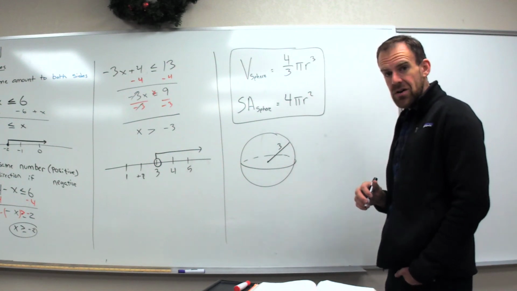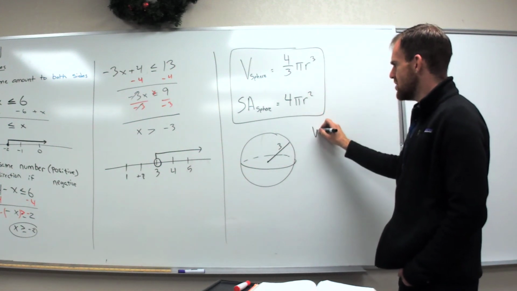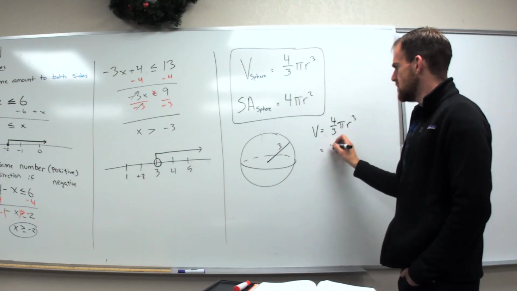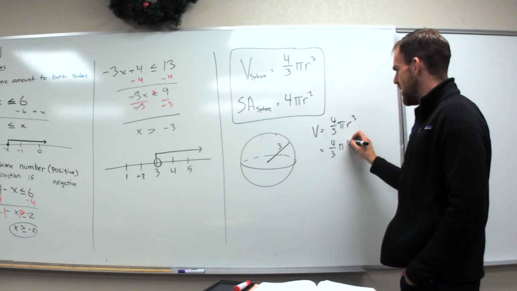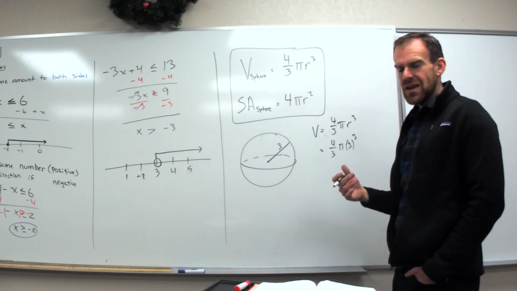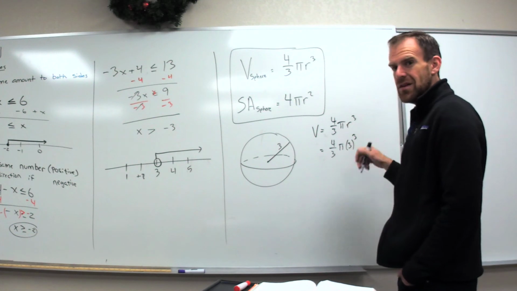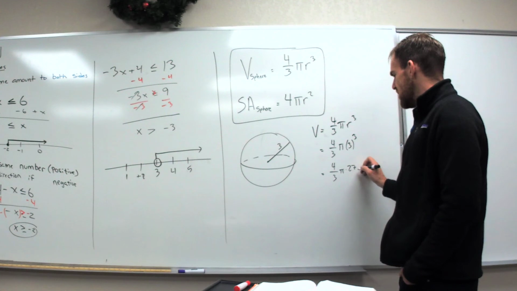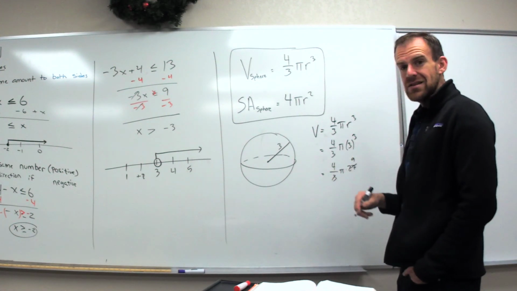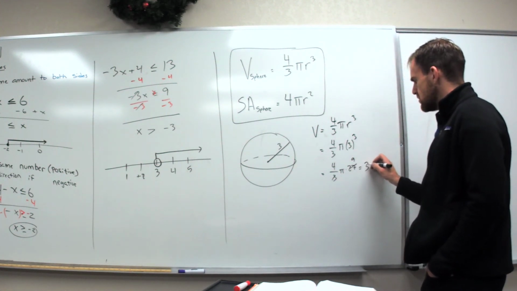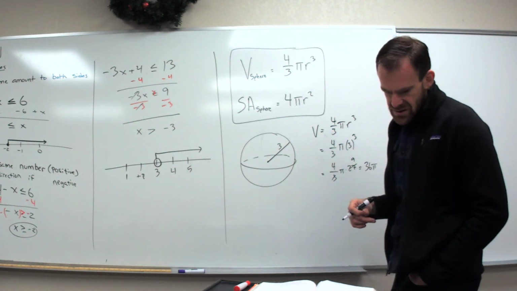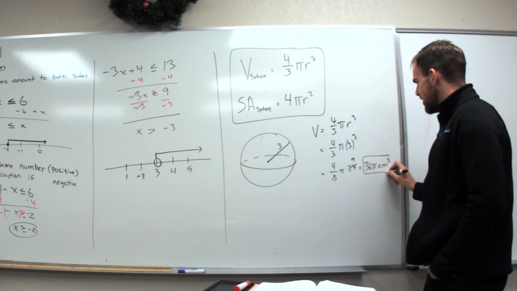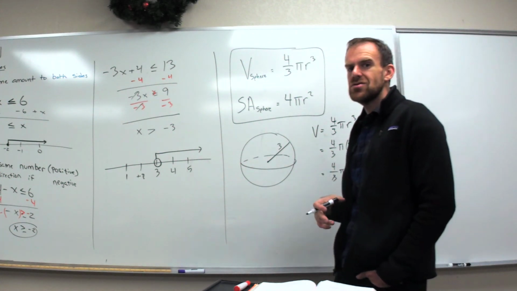How would I find the volume? Well, I'm going to plug in 3 for r. So write the equation first. That's your first step, always. Then 4/3 pi times 3 cubed. Can you cancel one of these 3's? Yeah, but not all of them. So I'm just going to multiply it out as is. Pi times 27. 27 and 3 cancel, make 9. 9 times 4 is 36 pi. And my units are in centimeters cubed, because again, a cube takes up volume, so our answer should be cubed.